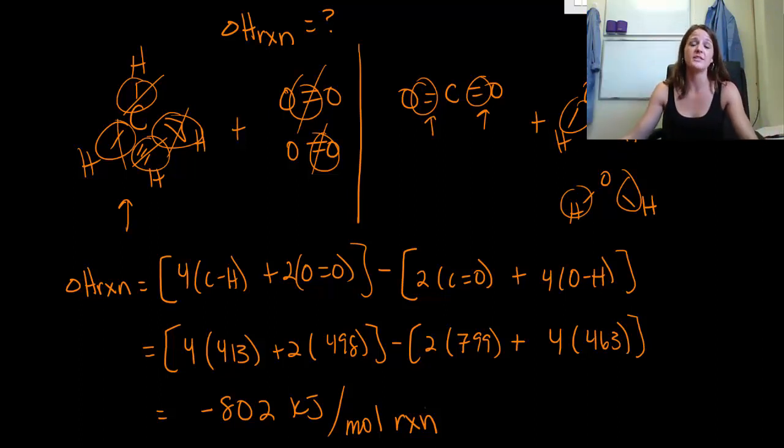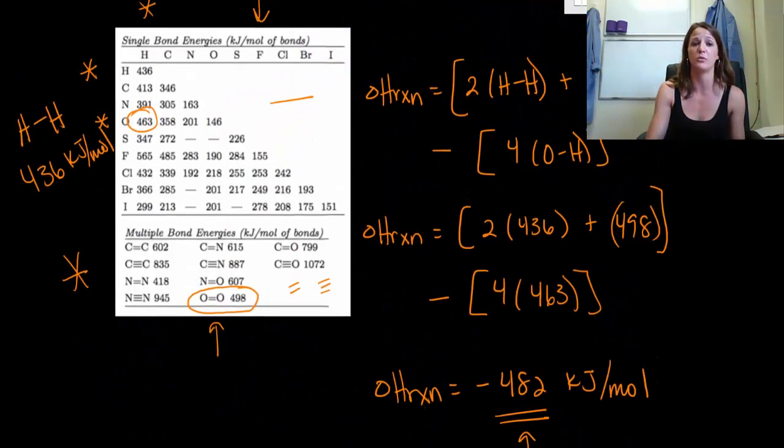So hopefully you can check this. You can see that A, it's exothermic, B, it's negative, so you know everything makes sense. Hopefully this is all clicking for you. If not, please stop. This takes so much practice, and you need to get very, very comfortable with this chart. If you were not able to pull the data off that was necessary, you need to go back, start asking questions, talk to your peers, and figure it out, okay?